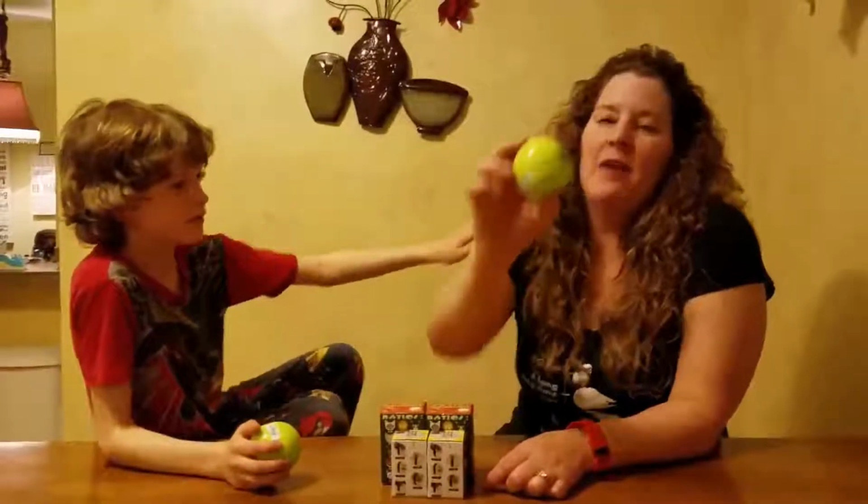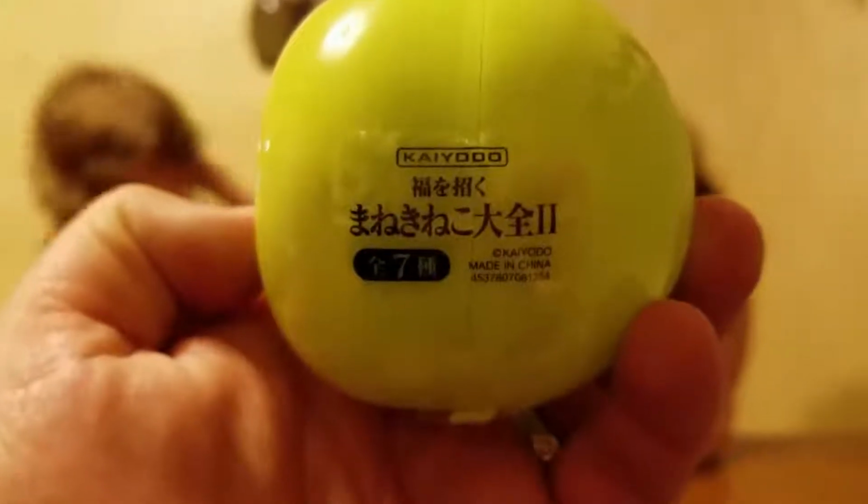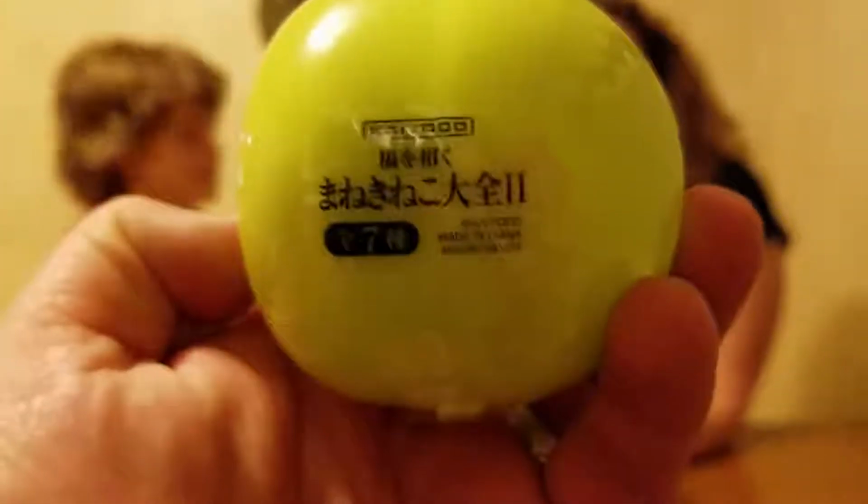They're really cute. Everything is written, I don't know if you can see it, in Japanese. Kaiyodo. Kaiyodo, made in China.